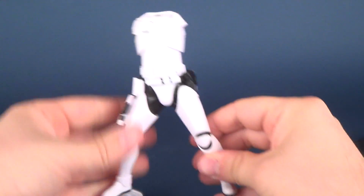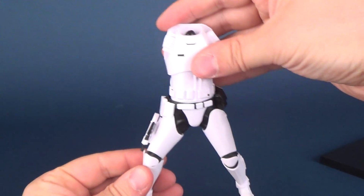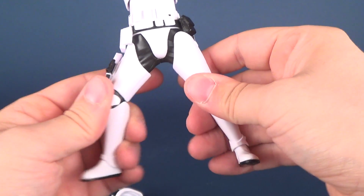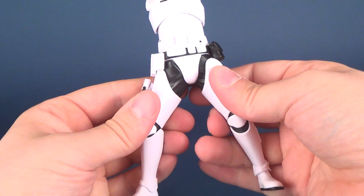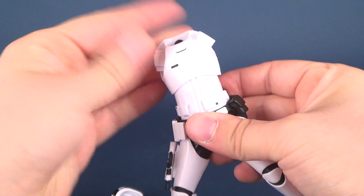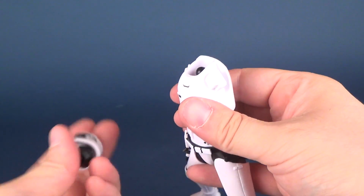So I'm just going to take everything out. You get basically a torso, and you get lower legs. They don't have any sort of posability to them. I feel as if there could have been, but there's definitely posability happening in the upper torso, which is really interesting to see from a Kotobukiya release.